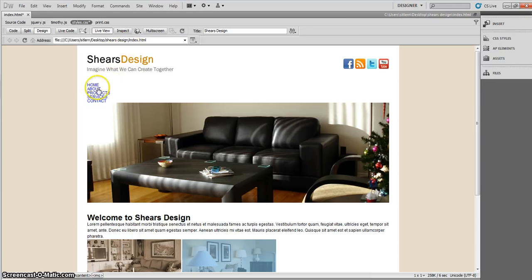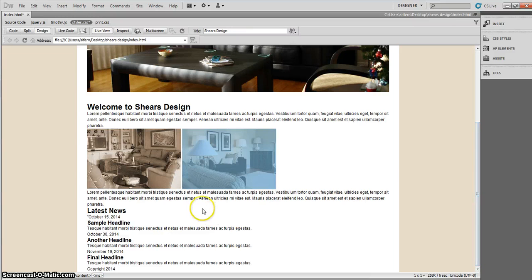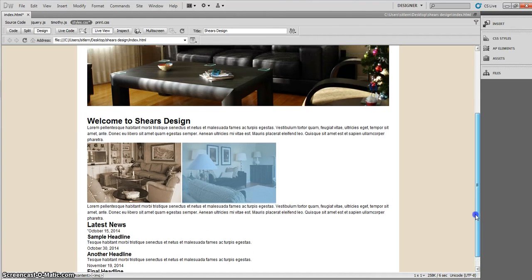I had changed my link colors so they were orange. I actually went back and fixed it. And if you remember, when I scrolled down to this part of the content, it was all messed up. This div went all the way across. I had an ending div tag that wasn't closed that made the mistake like that.